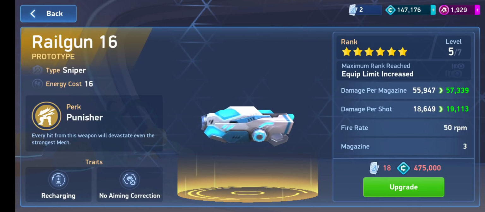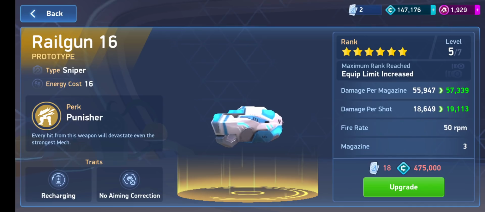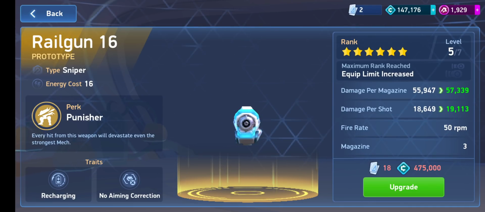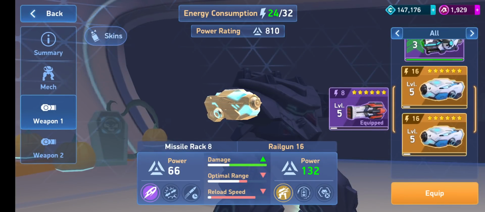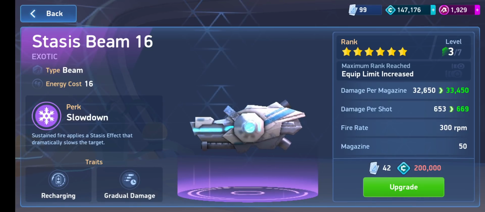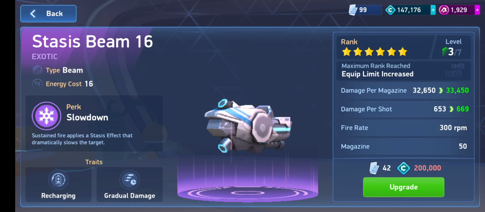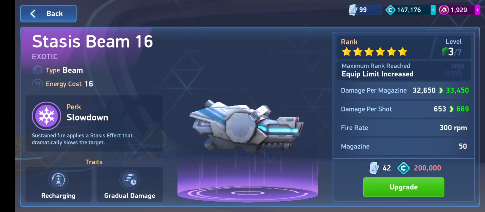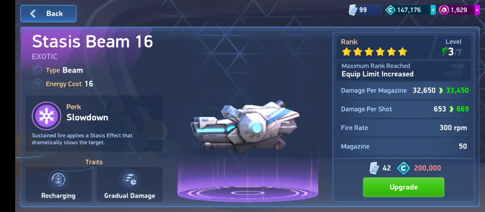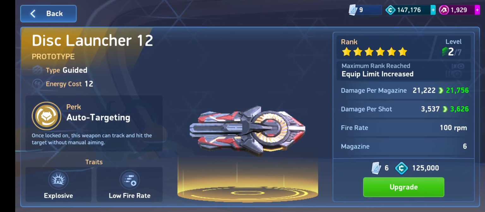Railgun 16, let's do a quick recap. Best damage in the game, one of the best weapons in the game, undoubtedly. It's a great weapon overall on any mech that can equip it. Massive damage, great range. Next, Stasis Beam 16. Great range, not so high burst damage, but slowly melting them down, slowing them down. And guess what? It works with Caustic Blast. Caustic Blast slows them, poisons them, Stasis Beam slows them. Excellent.